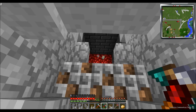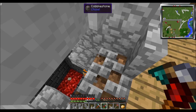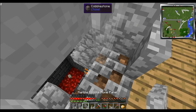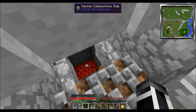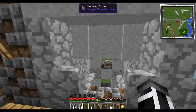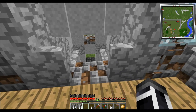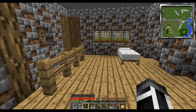Maybe come down. Oh, the panel would be right there. We could put that right there. That right there. Yeah, something like this. And then during the summertime, he could close this up, and then the heat would go up through the chimney. So I thought that was pretty nifty.